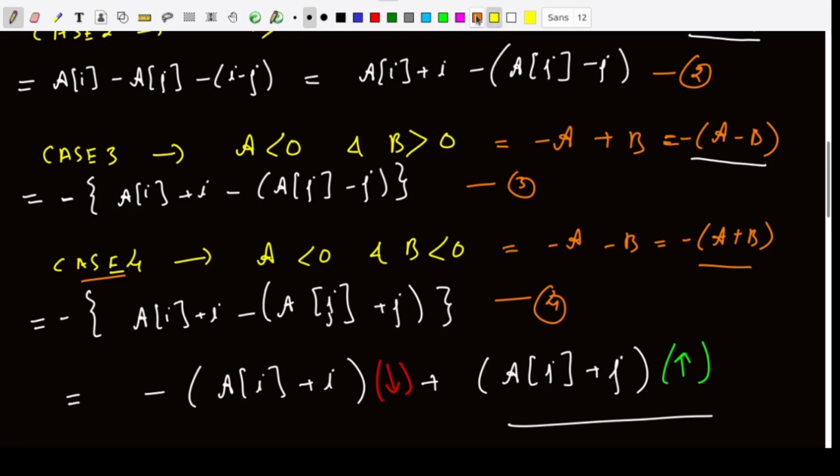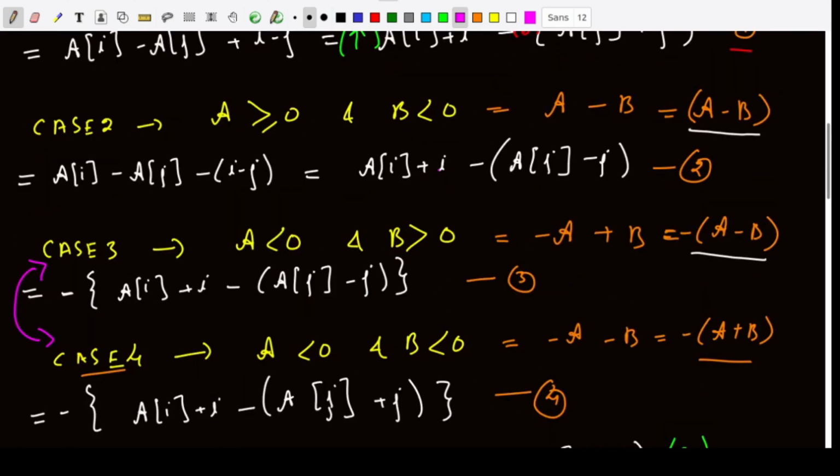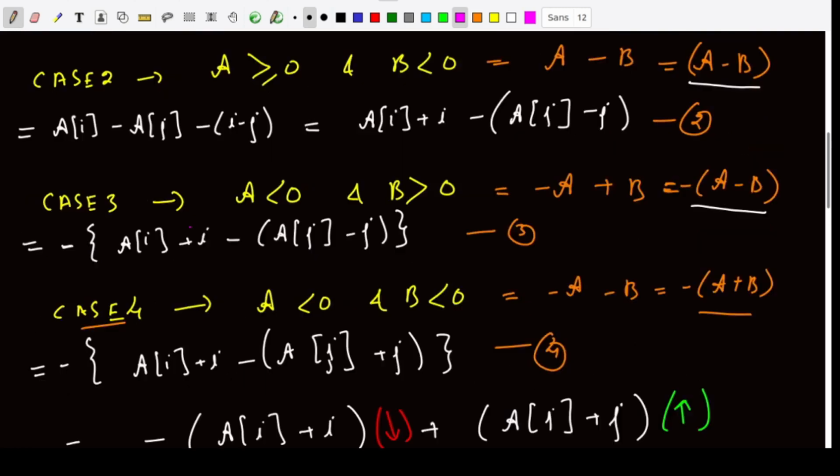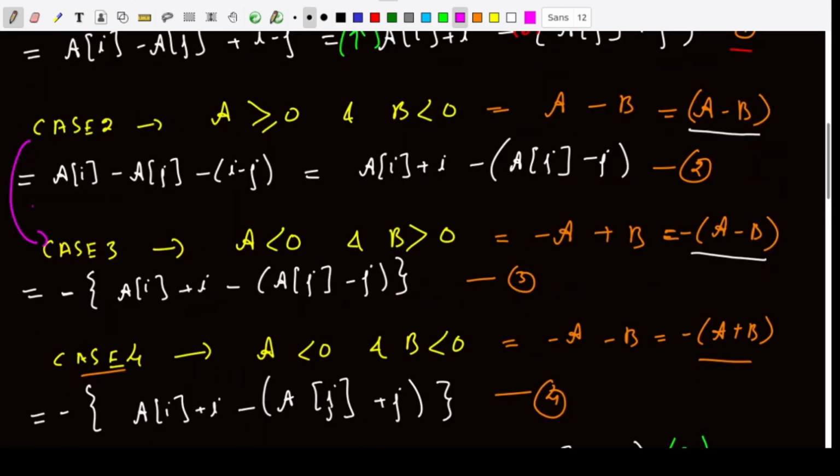Okay, case 3 and case 4 are also equivalent. So in a way, I just have to operate on case 1, and I'm so sorry, not case 3 and case 4. Case 2 and case 3 are equivalent, because the term which you will try to maximize and minimize in case 2 and case 3 are the same, right? So case 1 and case 4 are equivalent, so that can be considered as one case. Case 2 and case 3 are equivalent, so that could be considered as one case. So in a way, we just have to operate on two cases.